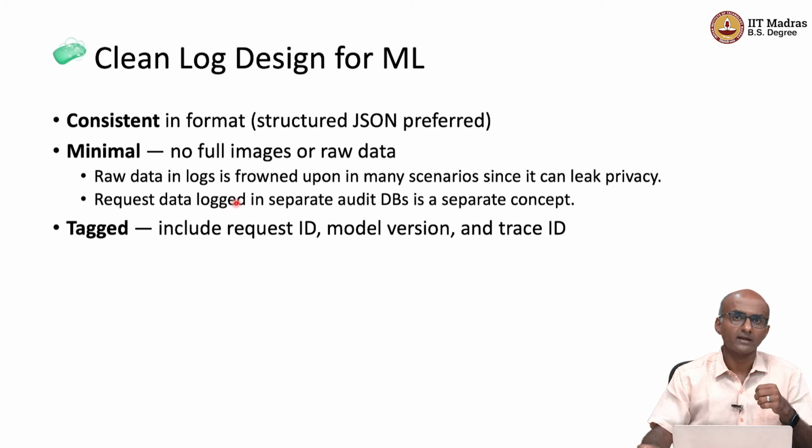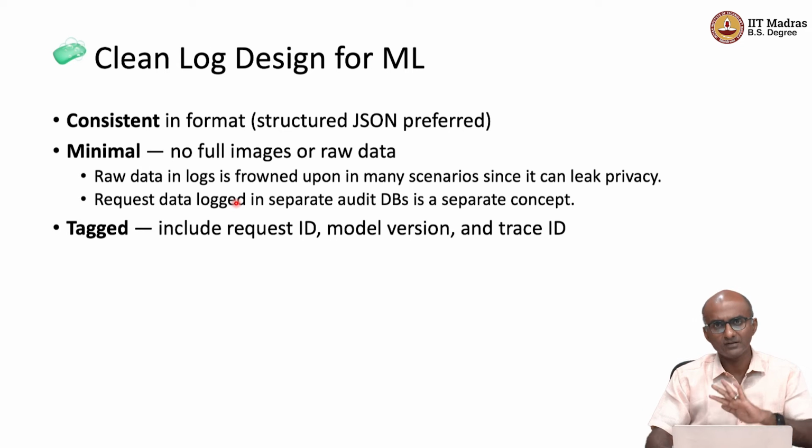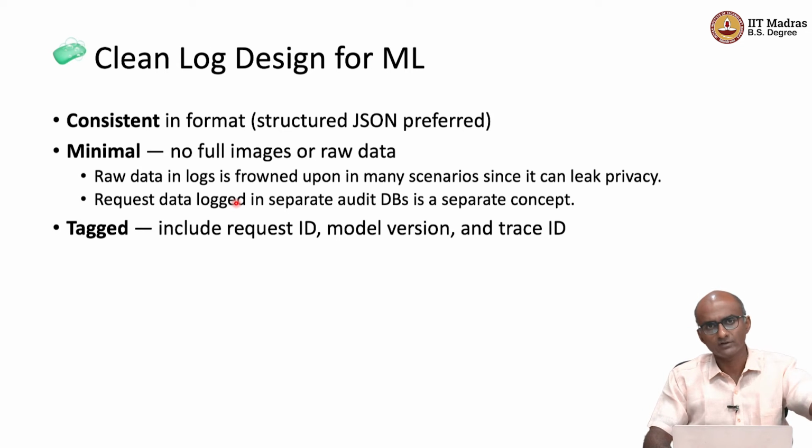At that point, the regulator can come to you and say, hey, show me how you decided that this particular individual is not eligible for a loan, which means they're effectively asking you to trace all the input data elements that were given to the model, the output of the model itself, and then explain to the regulator that these are genuine executions. So what they're asking for is the trace of the exact data set itself. You might not have, obviously you should not be logging it in the logging infrastructure, but there's a separate database meant for these kinds of purposes.